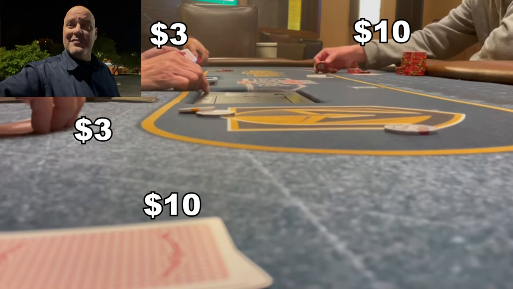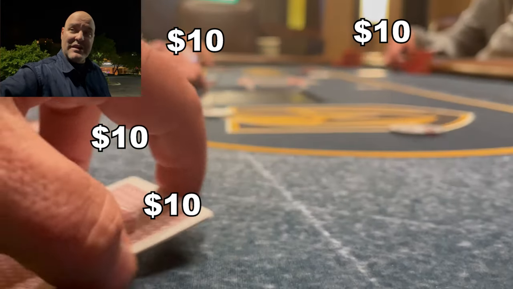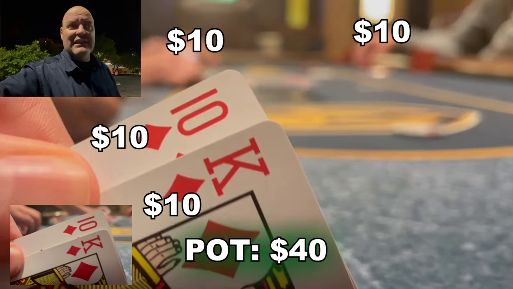This next hand is a pretty big one. We are in the small blind. Cutoff raises to $10. We make the call. Big blind makes the call. And a middle position limper makes the call. Definitely merit for raising here.